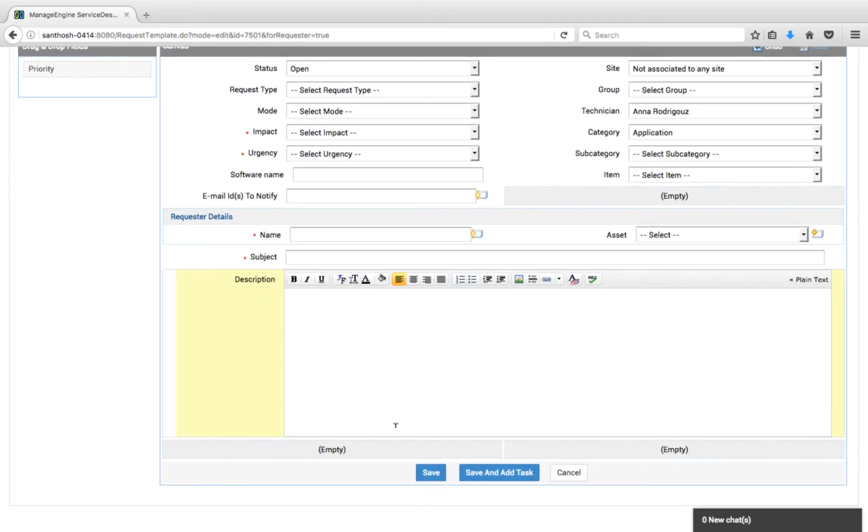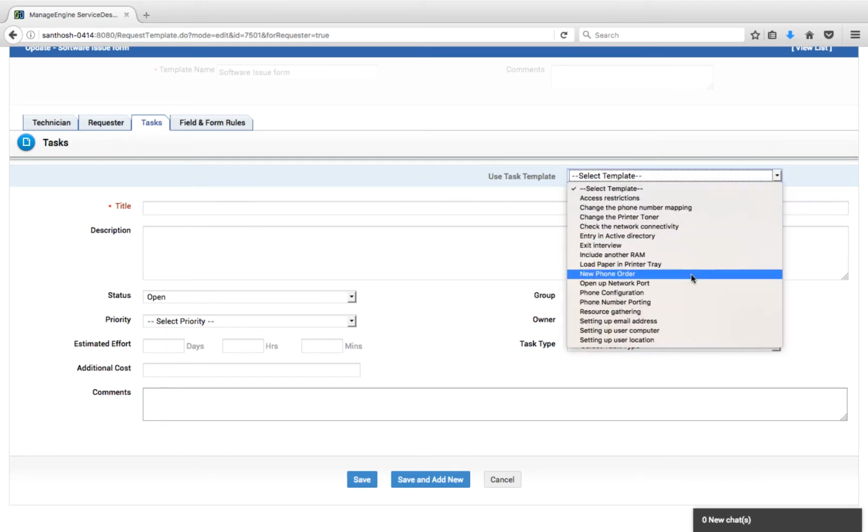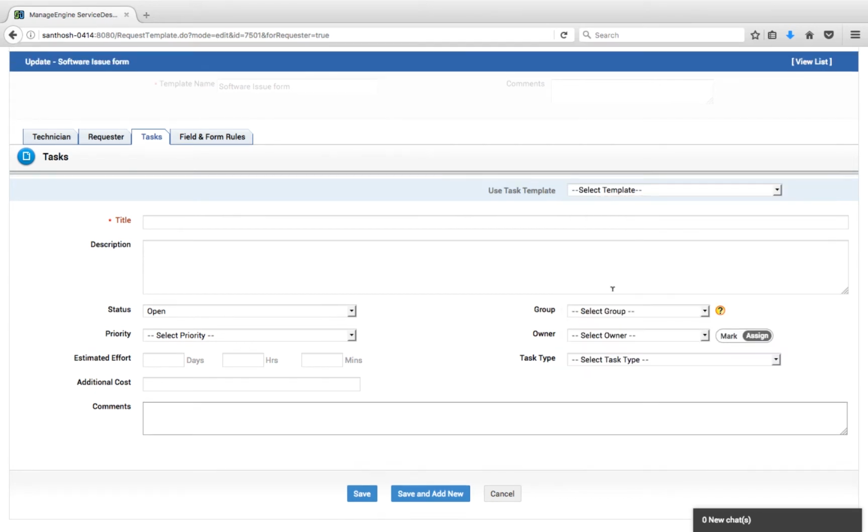Once my requester view is done, I can save and add tasks. While adding tasks, I can add them manually by providing the task title and its details, or I can choose from the list of task templates that's available. We would discuss further about this task and its features while working with a service template.